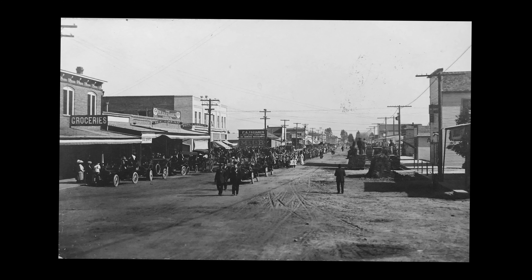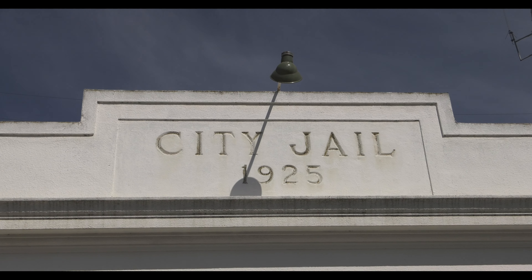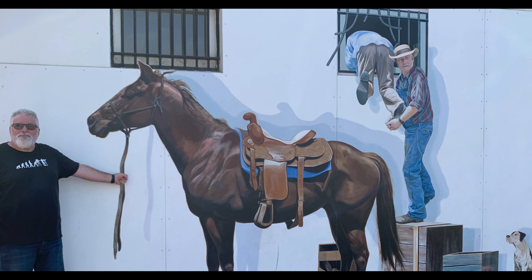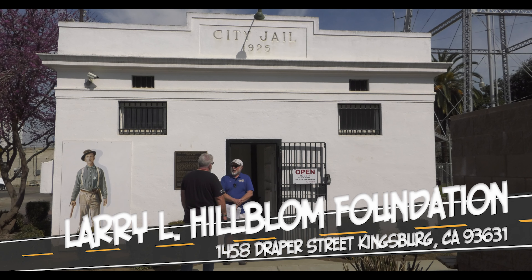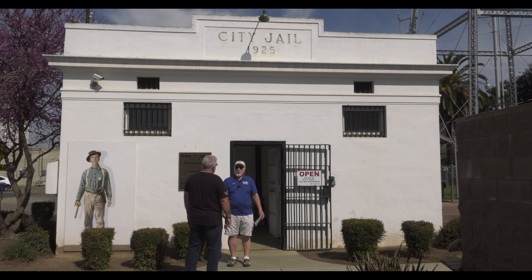At some point this rough and tumble town decided they needed a jail. It says 1925 — in November of 1924, the city council decided to build a new jail. They got bids one month later, and the low bidder was $3,098, which equates today to about $45,000. On the back I saw a mural where someone is being helped to escape — was that a common occurrence? No, that's just local fun. We felt like we wanted to put a mural on the back. We got a grant from the Larry Hillbloom Foundation and were able to do all the work on the jail.